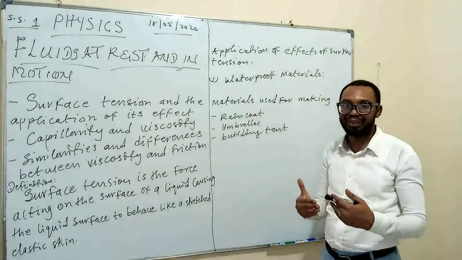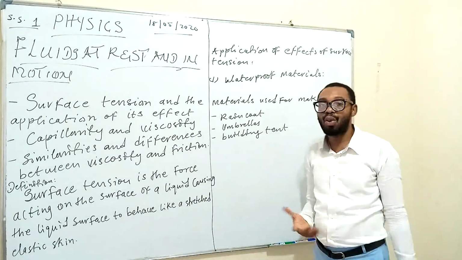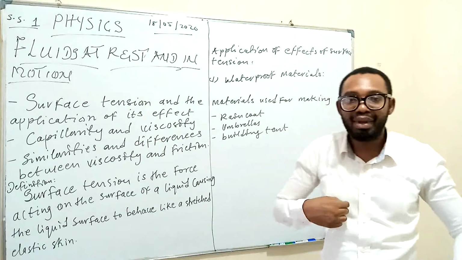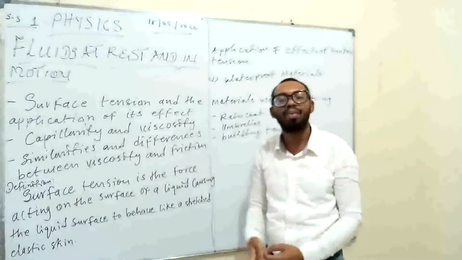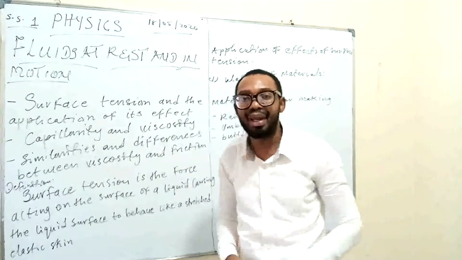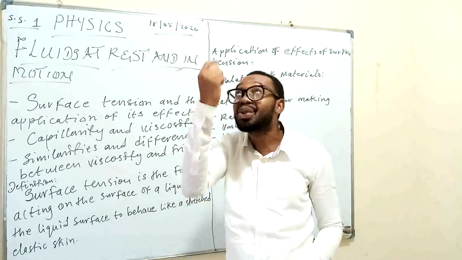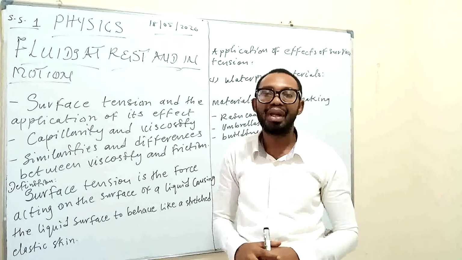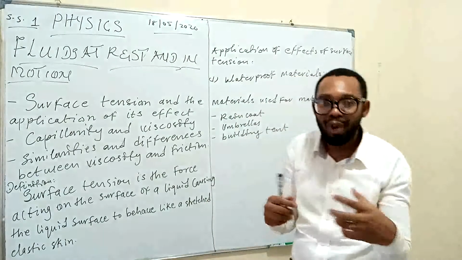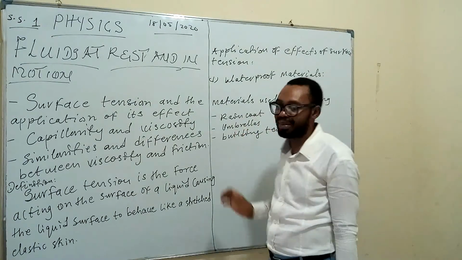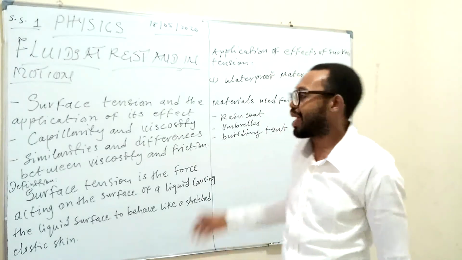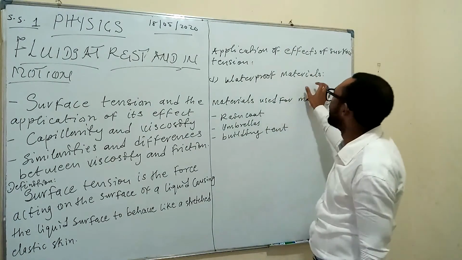All of these materials used for this purpose were designed in such a way that water will not be able to go through them, just like the material I'm wearing. But have you ever wondered why, on a rainy day, when you carry an umbrella, drops of rain fall on it but do not penetrate to touch you inside the umbrella? Such a material is made up of oil films, such that the fabrics are well designed to an extent that they prevent water from wetting the person inside the umbrella. So that's one of the typical examples of the application of surface tension.